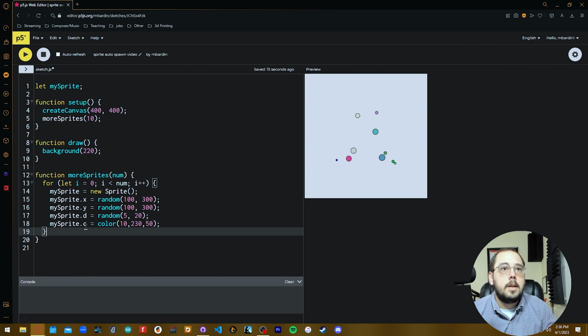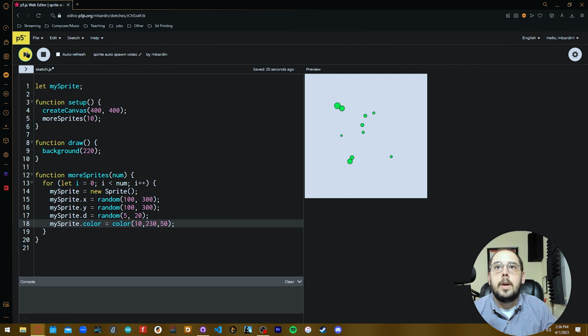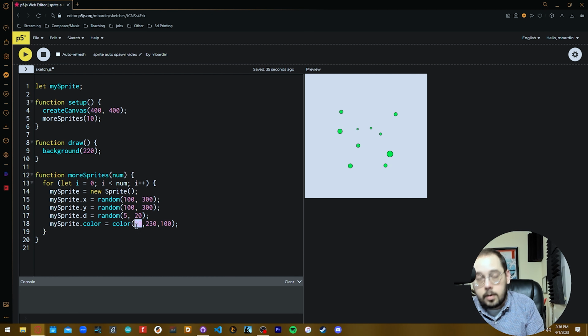Okay, it's not C. There we go. And set it like so. I actually don't like that green. I want it to be a little bit darker. So what if I made this instead 100 and 40?